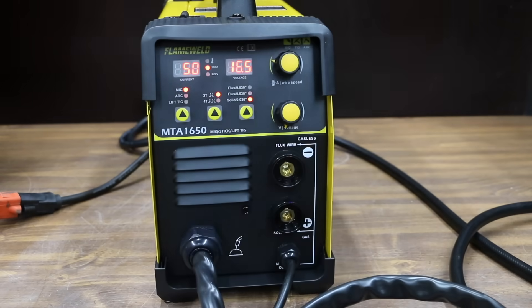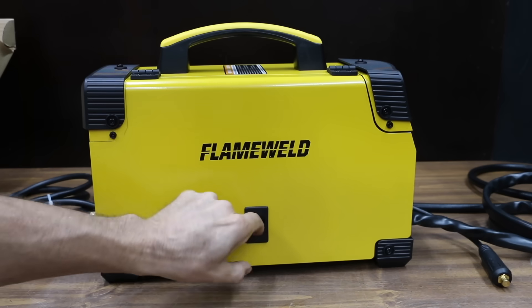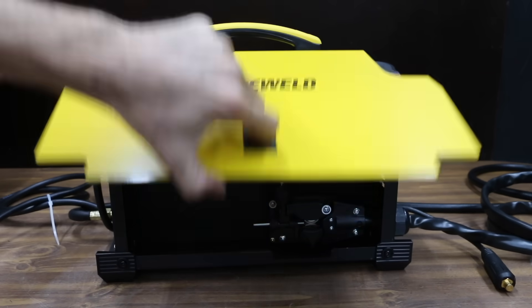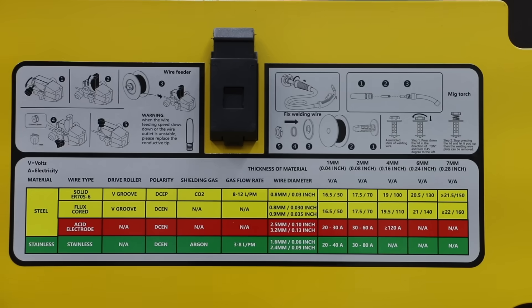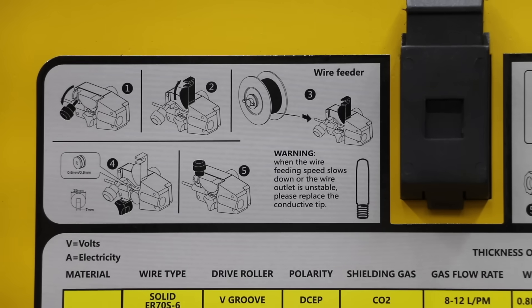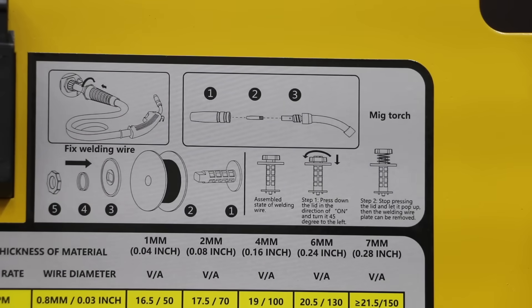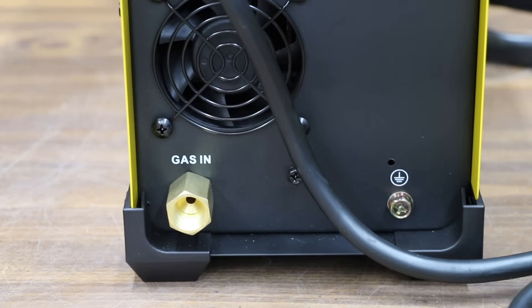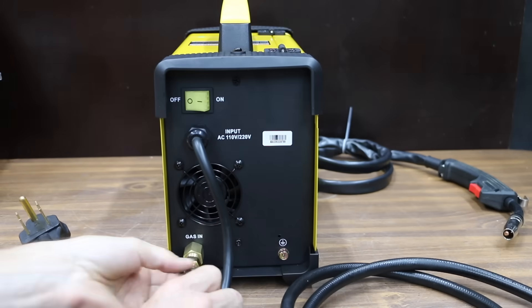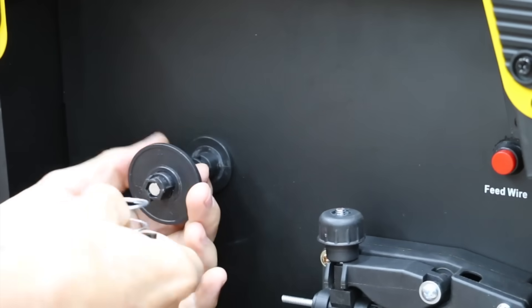All the welders except for the Chicago Electric are also capable of arc welding. All the welders that are being tested are designed for running both solid wire with argon CO2 shielding gas and also flux core. The inside panel on the Flame Weld has instructions for setting up the welder and how to install the wire. The welder comes with gas hose but not the regulator. The Flame Weld uses a threaded fitting while several of the other welders use a quarter-inch barb fitting.